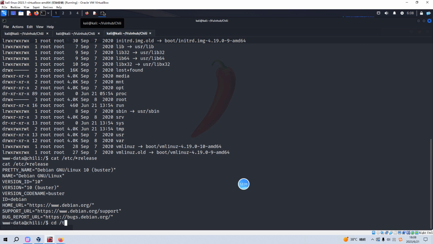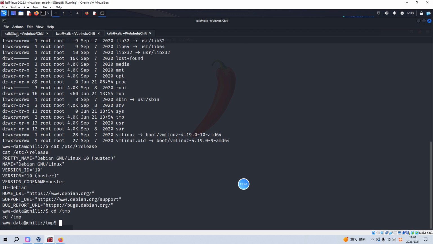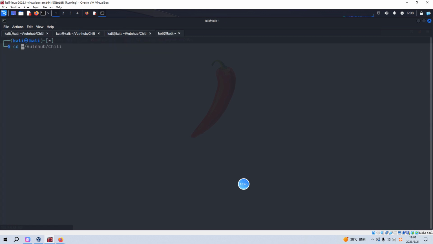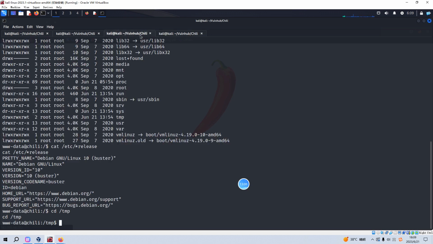And we can go to the temp directory. Now we can open up a new tab and use the LinPEAS shell script, and we can upload this script onto the virtual machine, which is very simple. We can use the Python to set up the web server, and now we can go back to our shell of the virtual machine.